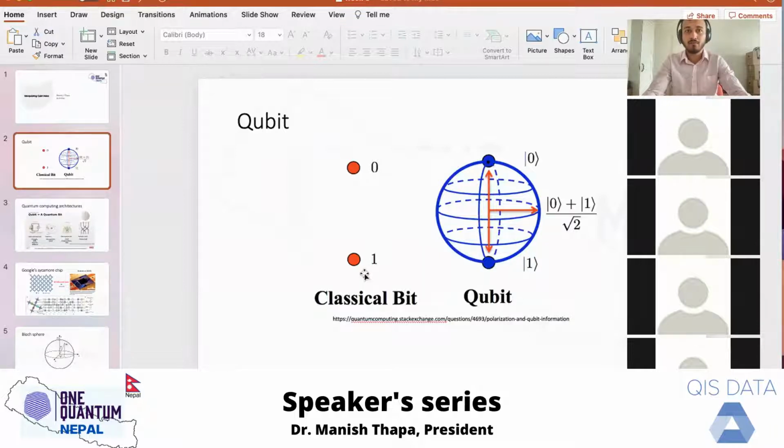But now with quantum computers, we are talking about quantum bits, and we call them qubits for short. And qubits can be in state 0, 1, and both 0 and 1 at the same time. And that is one of the most important, fundamentally different ideas with quantum computers. They allow you to process information faster, perform your calculations faster. You can solve problems on these devices faster, once we have a fully fledged quantum computer.